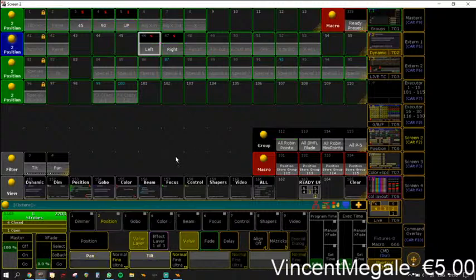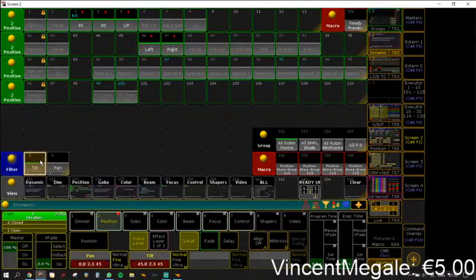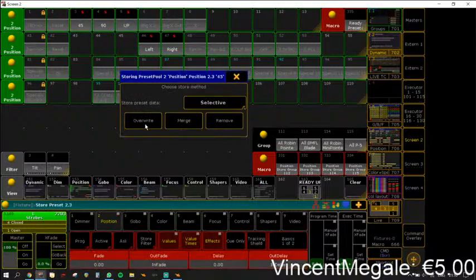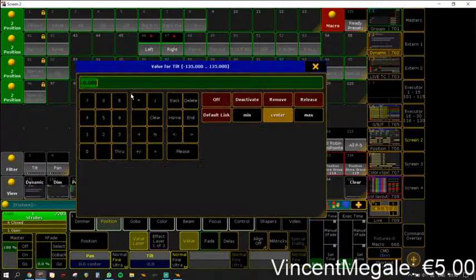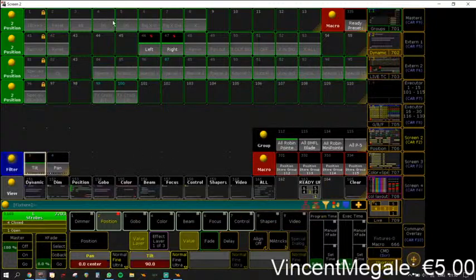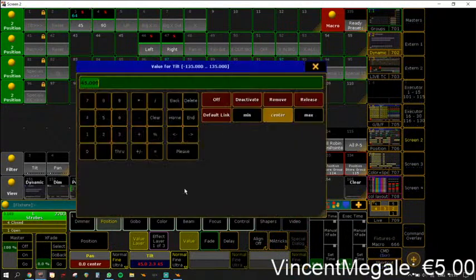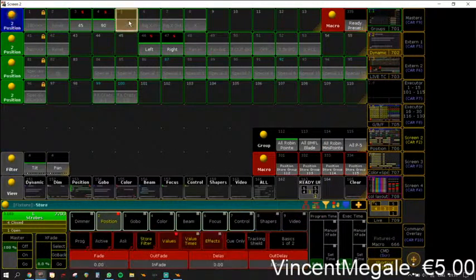Oh yeah, I forgot something I'm using. Alright, I'm using filters to only have tilt information in there. So now it only affects tilt. Alright. So if I take my fixtures again, I'm taking a little bit more time to do my positions, but yeah, for the stream, that's doing it.